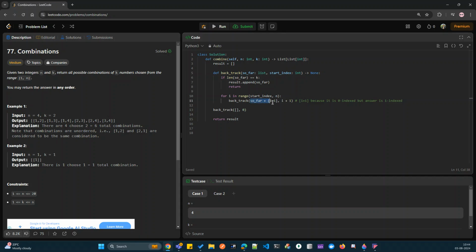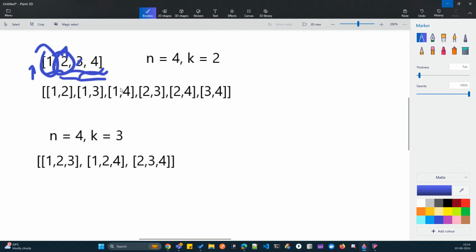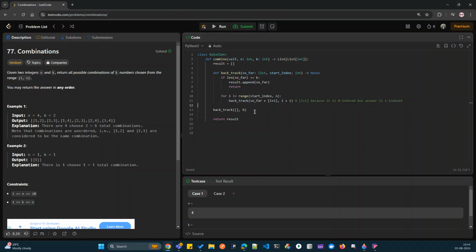So once we build this path, we need to tell what the child recursive function does. It can access only this part, right? Once we are done with 1, it can access only 2, 3, 4, correct? So we'll have to update our index, so that it can try the combination only for 2, 3, 4. Okay, this is it. So ultimately, when we are trying to build a combination, if the length is equal to the final node k, right?